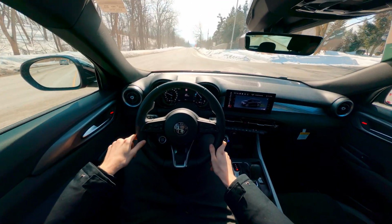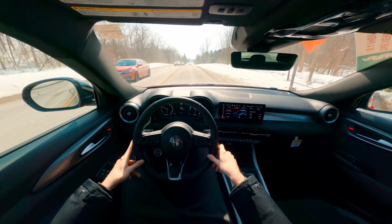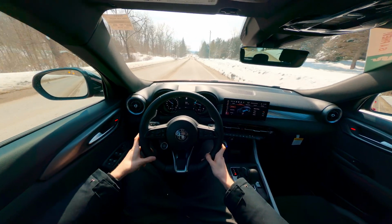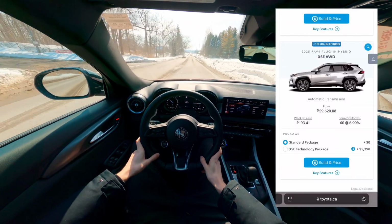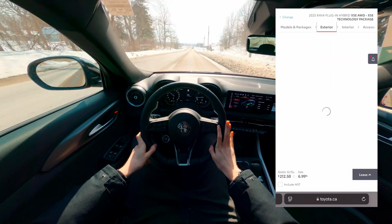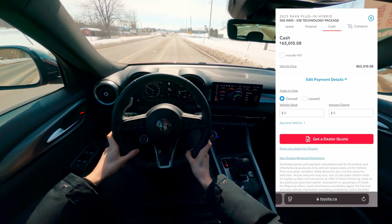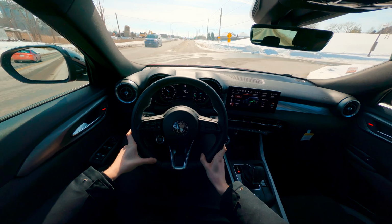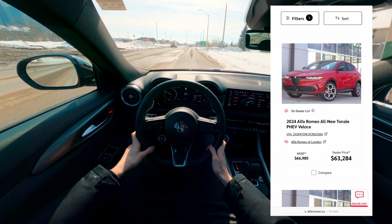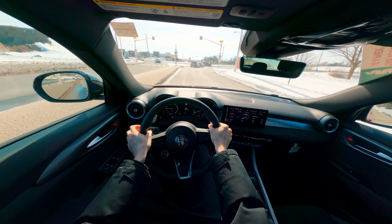And it's the same price as a Rav4 Prime. Oh, they don't make the Prime anymore. It's the Rav4 PHEV now. That's much more appealing of a name. But yeah, the Rav4, I was just pricing one out the other day, and they are the PHEV with the technology package. A Rav4 is $65,000 Canadian. That's some serious money to be paying for a Rav4. Now, this one with a similar spec, I spec'd it to 65. So this car costs the same as a Rav4, which is a PHEV.